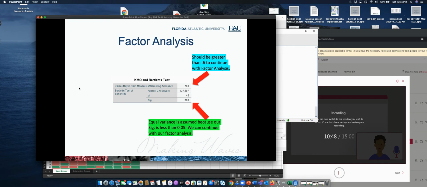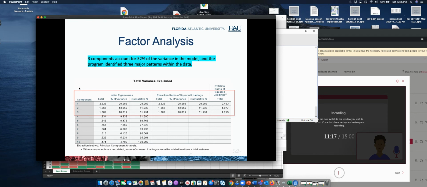Also, when I look at the sphericity, I can see that there's a significance of 0.000. Because it's less than 0.05, we can continue on with our factor analysis. Again, this table lets us know whether or not it's appropriate, based on the data that we've submitted, to conduct a factorial analysis. And based on the numbers that I'm seeing, this data is an appropriate data set to conduct a factorial analysis.